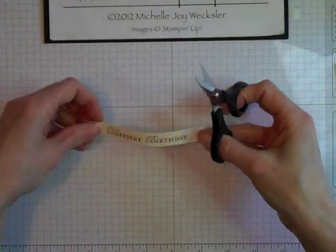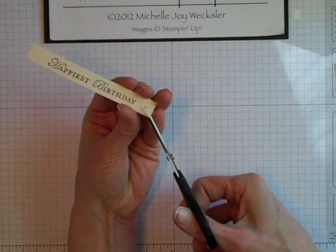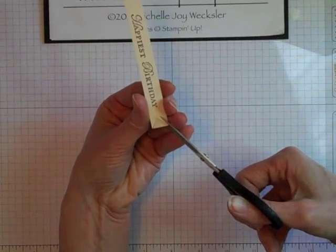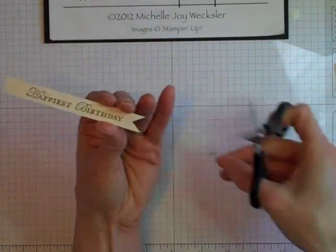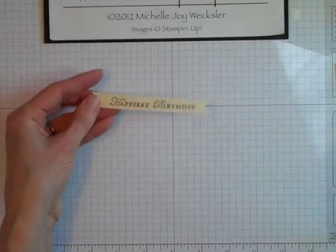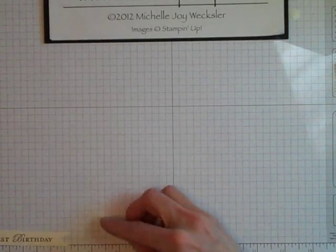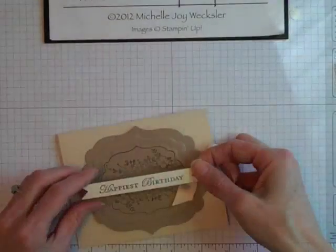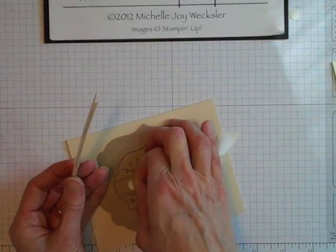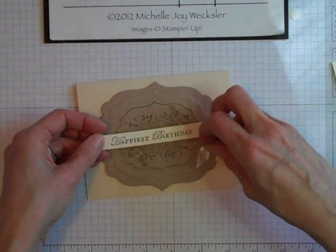And I'm just going to come in with my paper snips to make this into a banner. So all I do is snip in from the center and then go from the corner right to the cut that I just made, and then from this corner right to the cut that I just made, and remove those. And we're going to do that to the other end. And this piece, since I don't think I told you, is a 1/2 inch wide, and it was 4 1/4 inches long. And then we're just going to adhere that down, also using some dimensionals. I'm actually going to place the dimensionals right here onto the card. And we're just going to adhere that down right on top of those dimensionals.